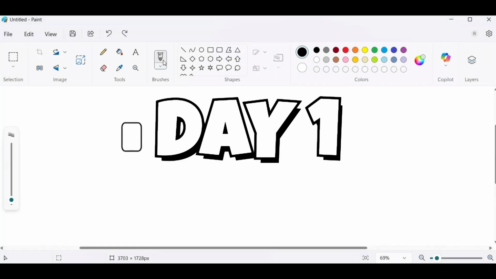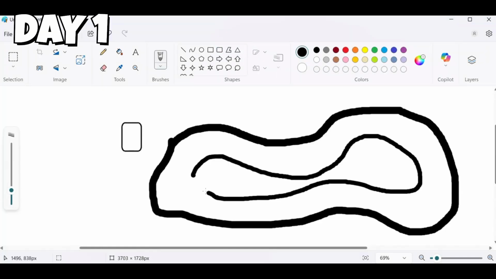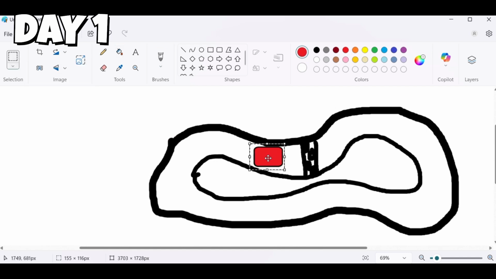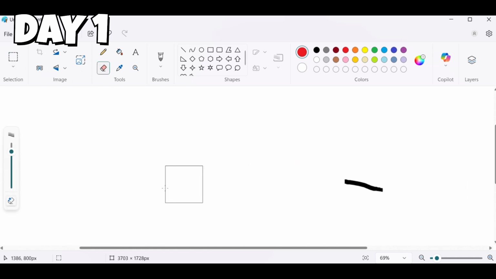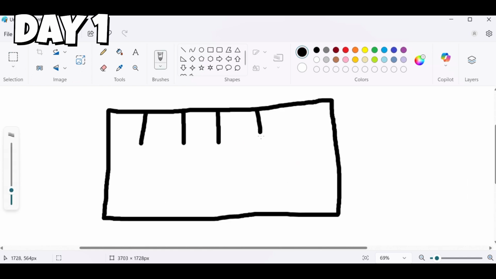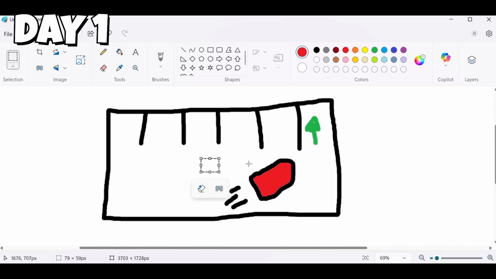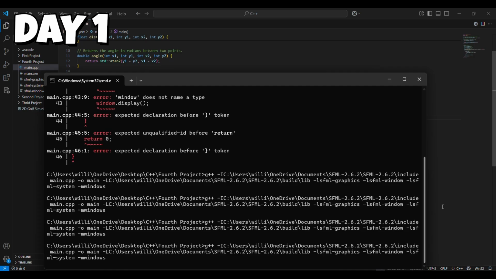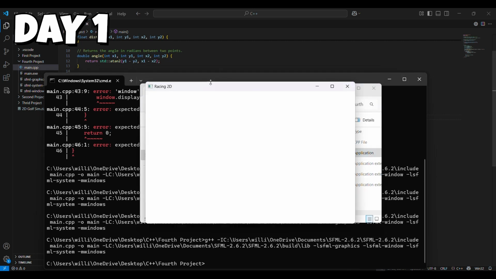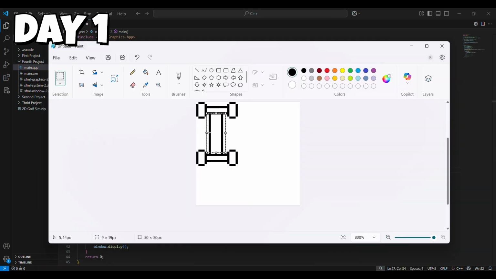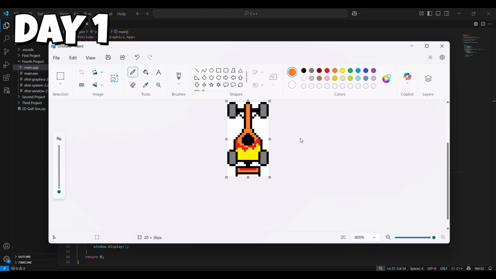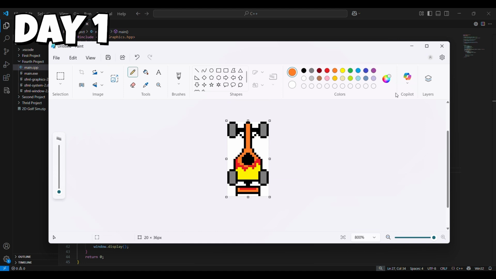Day 1. I started off by brainstorming an idea for the game. I was originally planning to make a 2D racing game, but that idea was a bit overdone. I did like the idea of implementing car physics into my game though, so instead of racing cars, I made it so you're racing to get a parking spot. I started by rendering a window with SFML, and then created my car in Paint. Yes, it looks really bad, but that's not important. I'll change it soon enough.